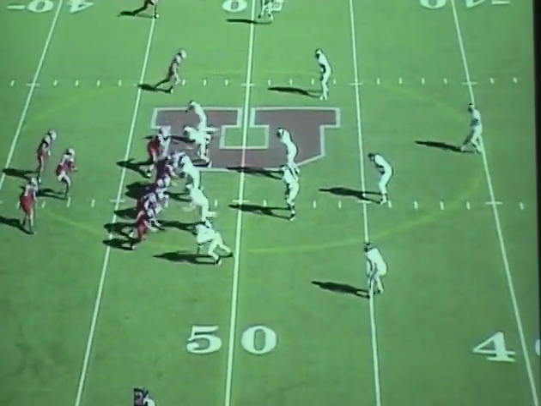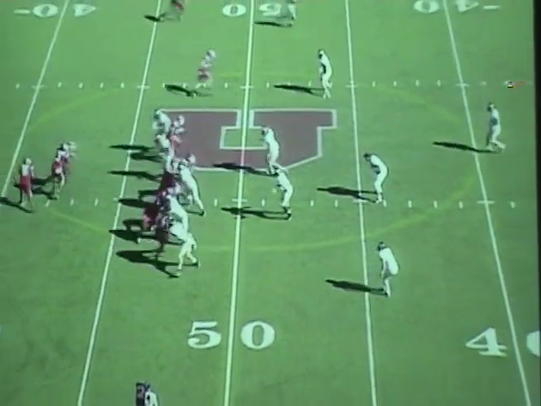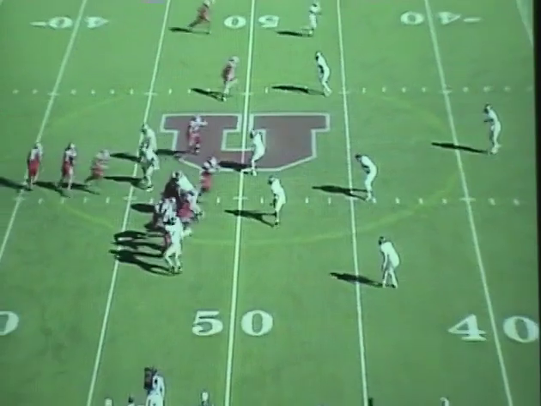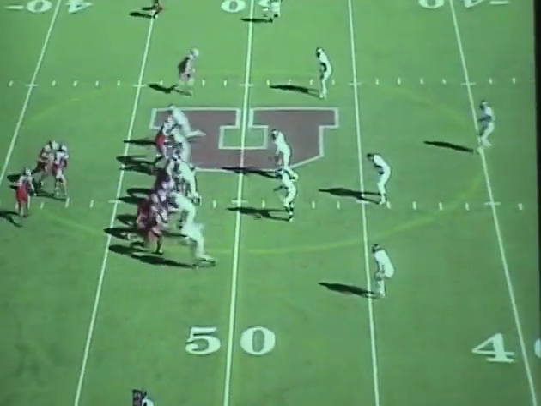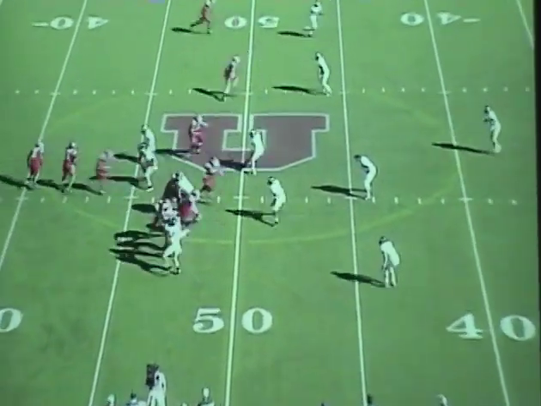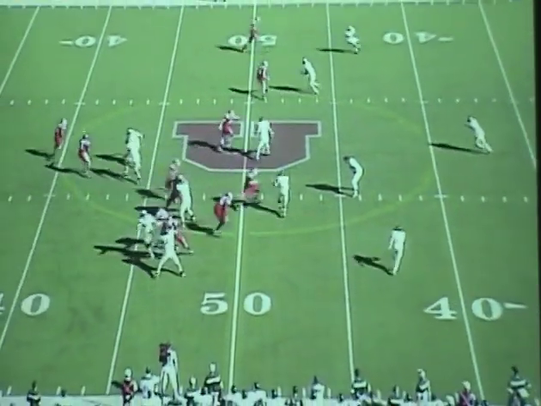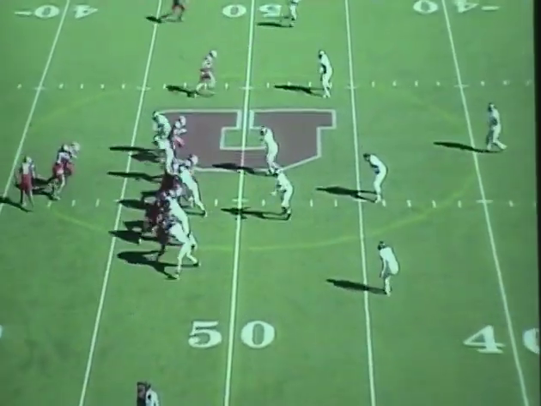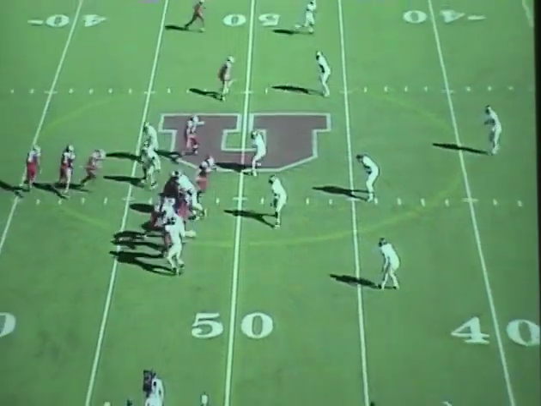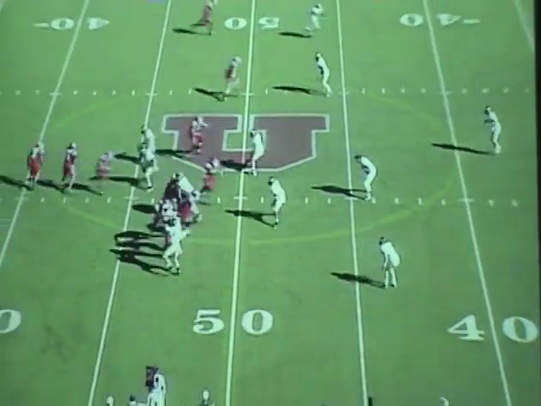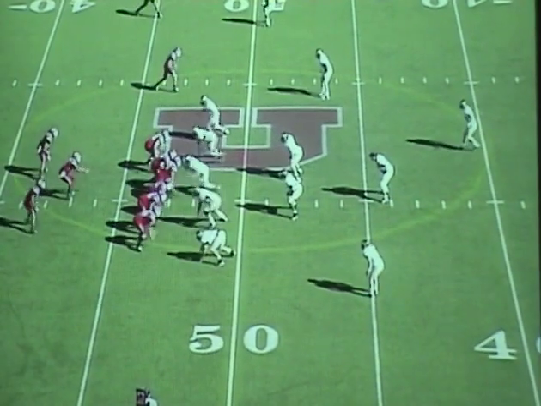Okay, we got a man on and a man outside. We got 2 for 2 and a high safety backing up. This ball right here is what we call quick pull pitch. We work on this every single time, every day that we're repping speed option or triple option package.